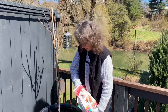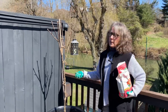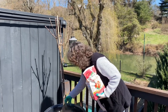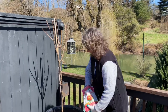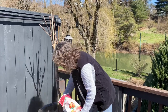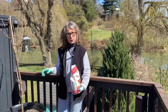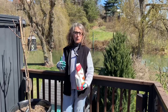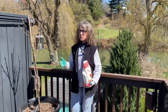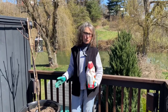I'm going to use a cup and a quarter of rose tone here. This is my PG hydrangea — rose tone is great for your hydrangeas, your clematis, and your roses. I'm going to be using it today on all of those flowering shrubs and vines. After the roses have their first flush — mine are repeat bloomers — I'll probably give them another fertilization of rose tone in the middle of June. Same thing with the hydrangeas, mid-season, no later than July. Everything else getting plant tone won't get any more fertilizer till next spring.